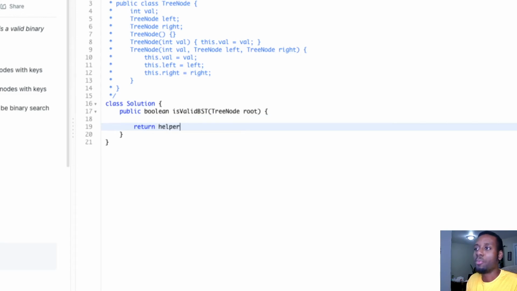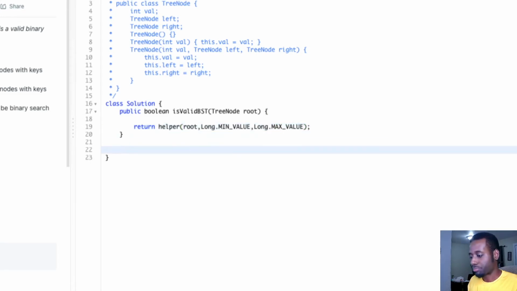We're going to use a helper function. For the helper function, we're going to pass in the root, and as I told you, we're also going to pass in the boundaries. Every node we're going to pass in the boundaries. Initially, the values are going to be really big numbers. The min, the lower bound, starting from the root, could be any small number and any big number, so we use long. I'm going to tell you why we use long. Long dot max value.